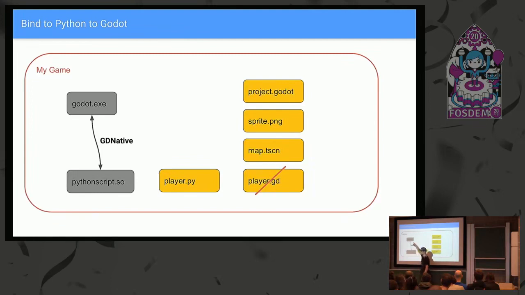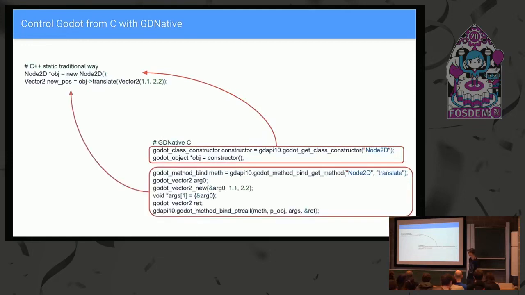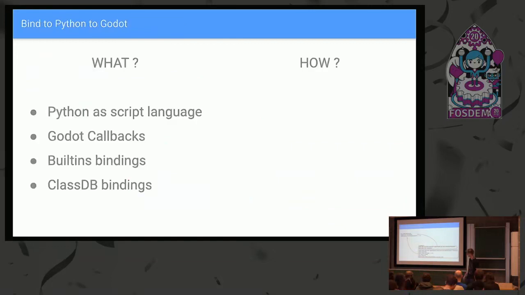And now it has to talk to the main Godot binary. To do that, there is this C API, called GDNative, which allows you to access basically everything from Godot. How GDNative works is basically just like what I showed you with the variant stuff. It looks pretty much the same, except you're outside of Godot, in a shared library. It's much faster than the variant stuff for reasons we don't have to talk about, and so it's much more dangerous.